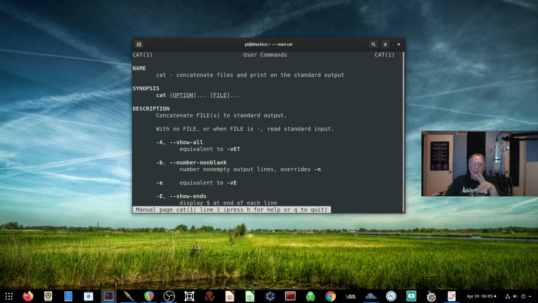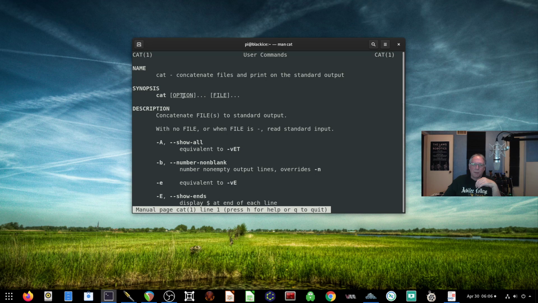And generally, it gives the name, gives a synopsis of the command structure, and then a brief description. And typically, nobody follows this convention anymore. I mean, I've seen man pages all over the map, but it used to be the name was the name and a brief description of the command. And then the synopsis was, this is how you would normally execute the command. And anytime you see a square bracket like this, that's an option. It means you don't have to have anything there in order for the command to work. But if you supply it, it will use it.